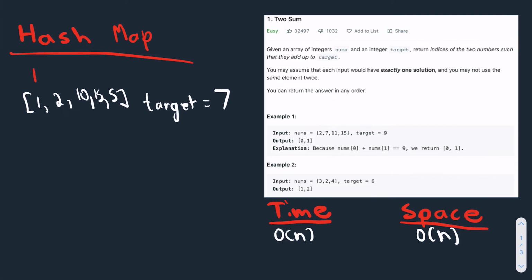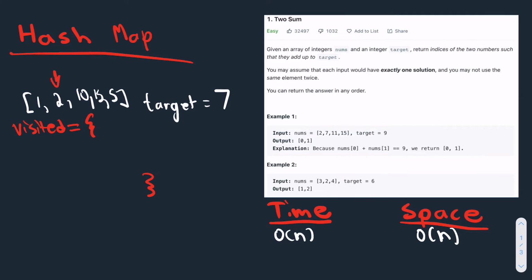Alright, so let's look at potential values of B. In this case, 1 can be a potential value of B. The visited hash map at this point is empty. So when looking for our other value that when added with 1 is equal to the target, we know that it doesn't exist just because there are no values in the visited set. Okay, so what about at index 2?